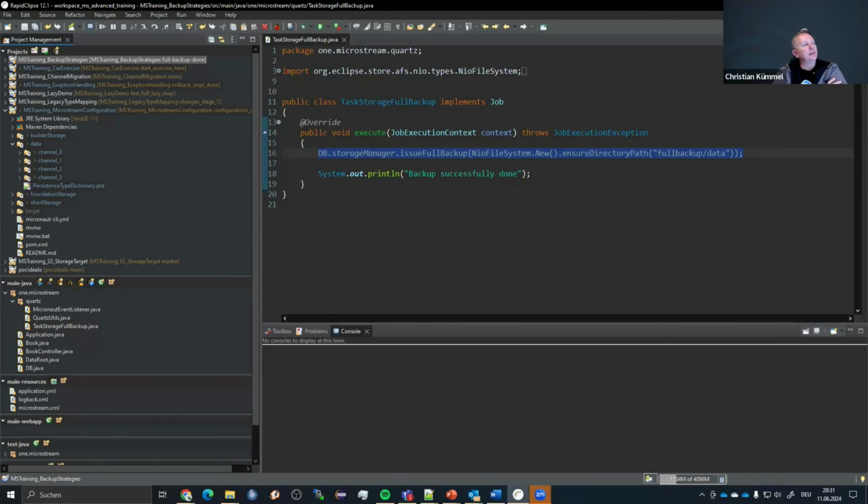So mostly, sometimes we have that possibility. Then we create some REST endpoints, and within those REST endpoints there is the code to create a full backup at any time. Especially when, let's say, we need to do an update, and before the update or before shutting down the system, we need to create a new full backup, then we use some REST endpoints to do that. It's not an embedded functionality of EclipseStore. We use REST endpoints instead.